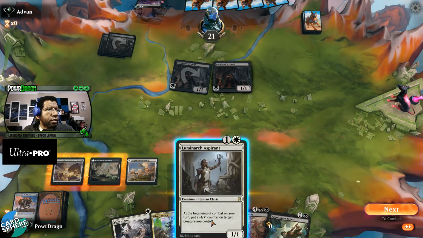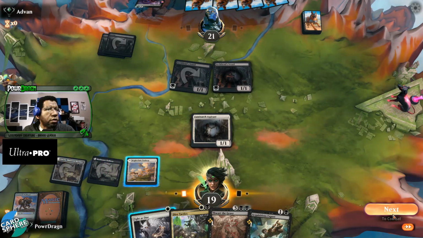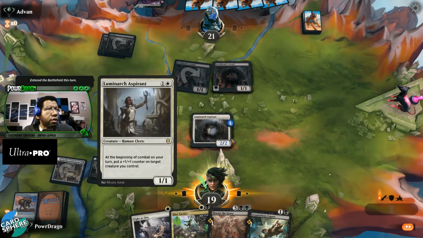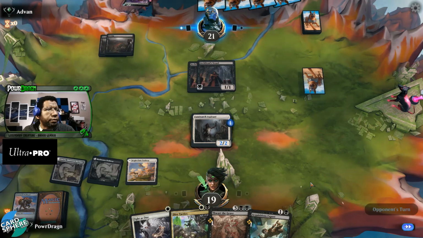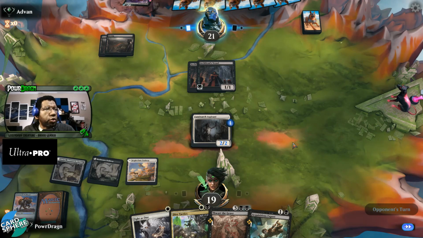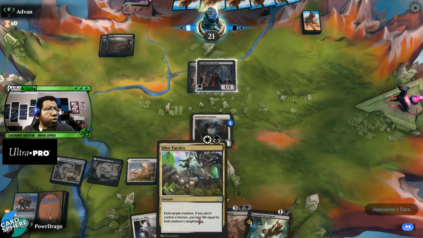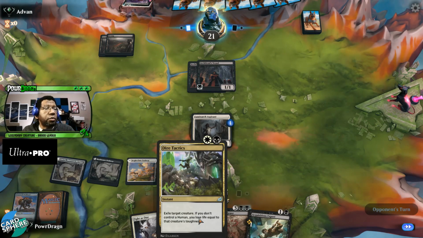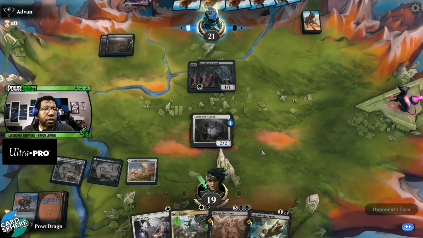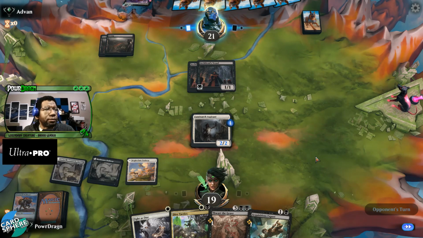All right, I guess we will cast this Aspirant. And we'll go to the next turn. And that's it. Now we can Acquisitions Expert for 2 next turn. So that would be nice. Or if we get a land, we'd have the ability to Acquisitions Expert and Dire Tactics, because Dire Tactics actually exiles, does not destroy, which is a big deal when you're talking about Archfiend's Vessel. Though they're going to likely be able to block with at least 1.